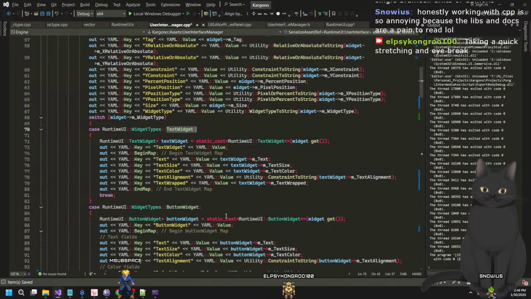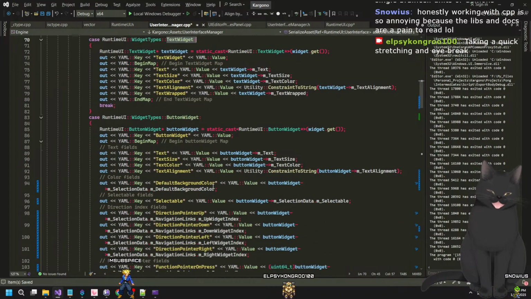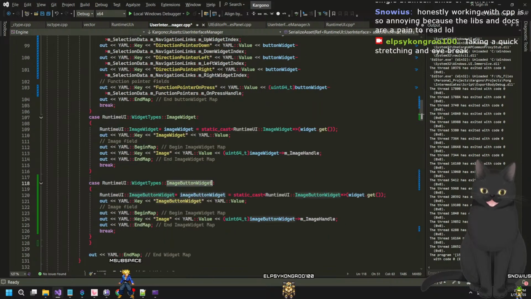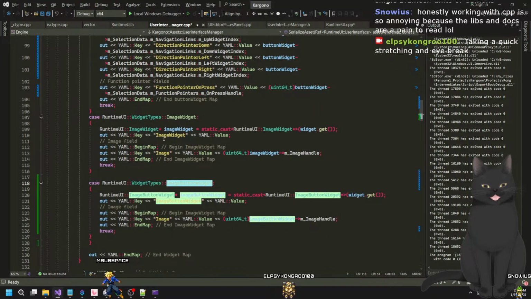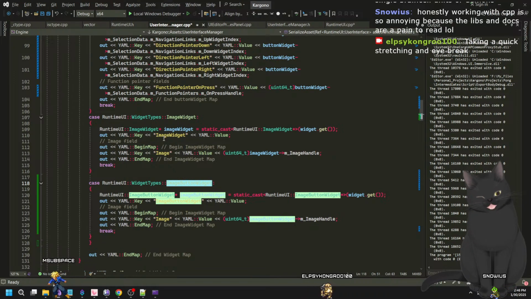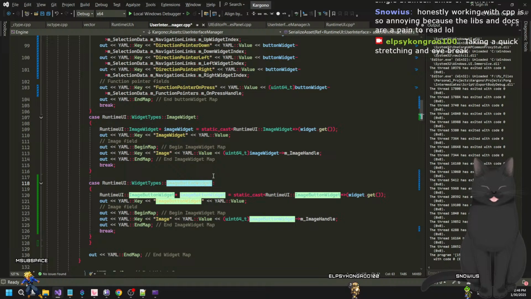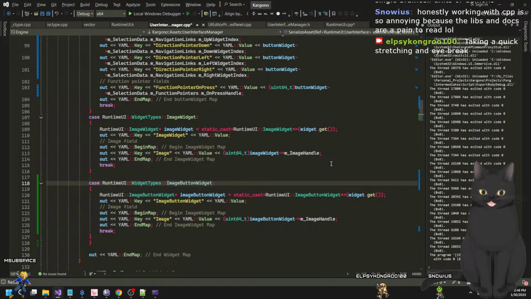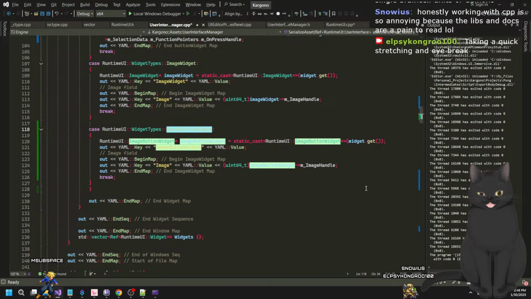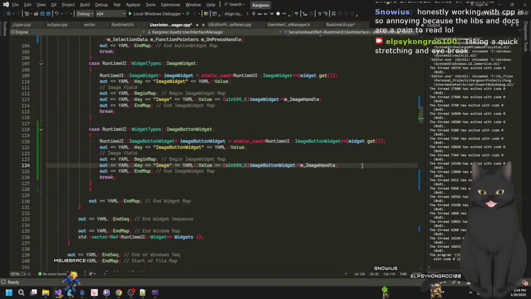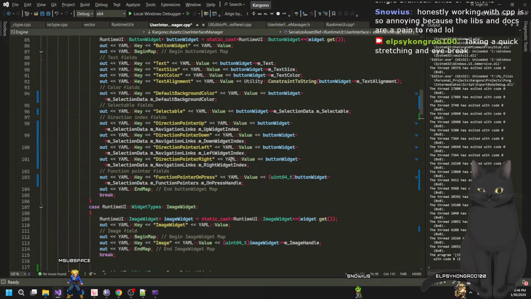So yeah, just working on different widgets. Currently I'm working on adding an image button widget. Oh, for sure. But yeah. If you have any questions, yeah, just let me know. It's just UI stuff, so it's not really the most eventful things, but yeah. I appreciate you coming by, saying hi.